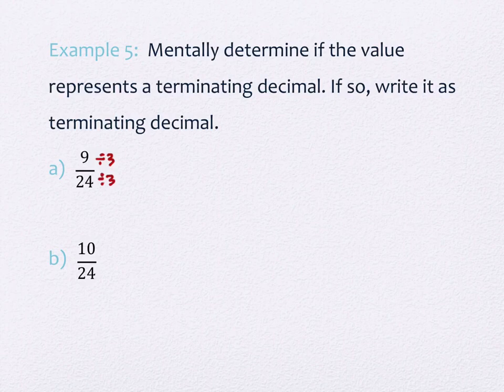So what is the numerator if I divide it by 3? 3. And what is the denominator if I divide it by 3? 8. And then we're going to factor 8. How will 8 factor? 4 and 2. Now 2 is prime. Doesn't factor down any further, but 4 is not. How will 4 factor? 2 and 2. So I have 3 numbers, and it's the factorization of the simplified fraction denominator, right? 2, 2, 2. And they're all 2's. So is it going to be terminating, ending, right? Or is it going to do something different? It's going to terminate because it's 2's and or 5's. In this case, just 2's. So this one is going to be terminating.